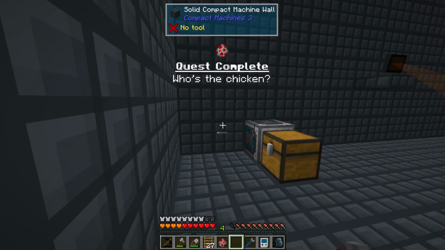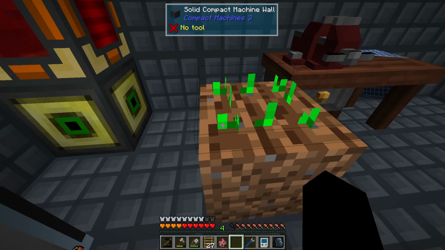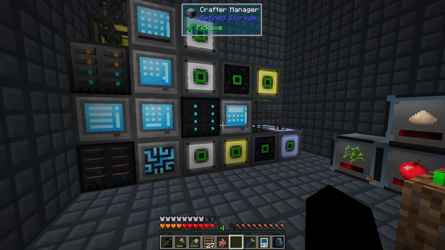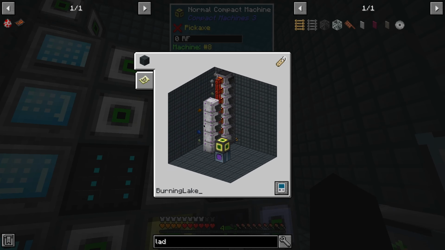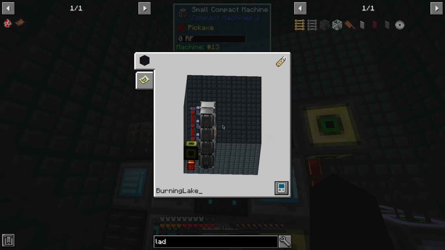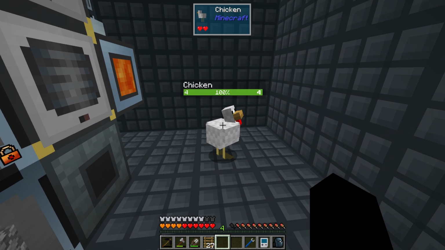But anyways, we have a chicken. I can leave it here, but chances are I'm going to get frustrated with the noises they make. I don't really know where a good place is. The animals will absolutely die if I leave them in here, though. I think I'll leave them here in my passive box, semi-passive box right there. Look at that, our first chicken.